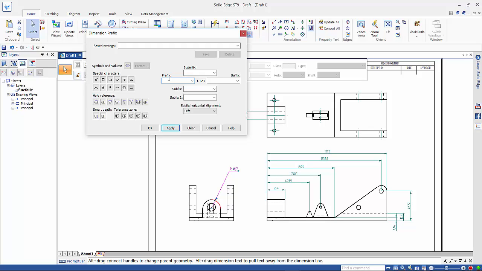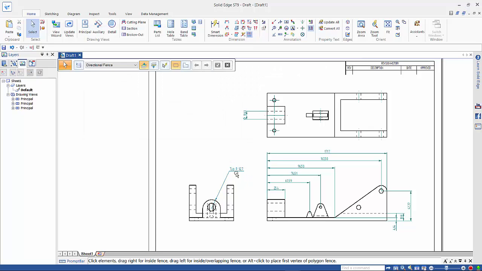So we could put a prefix in here, such as this, and you can see that the dimension actually has the prefix. So that's my quick overview of the dimensioning tools, and hope it's been useful.